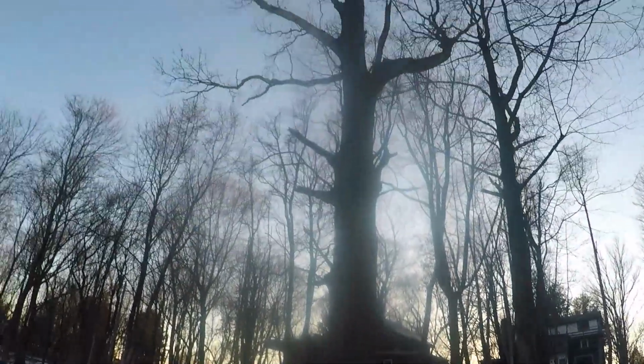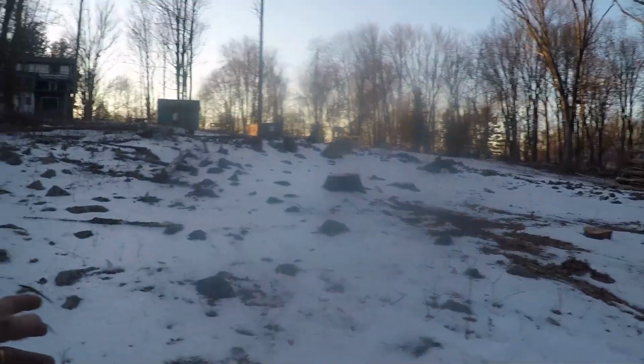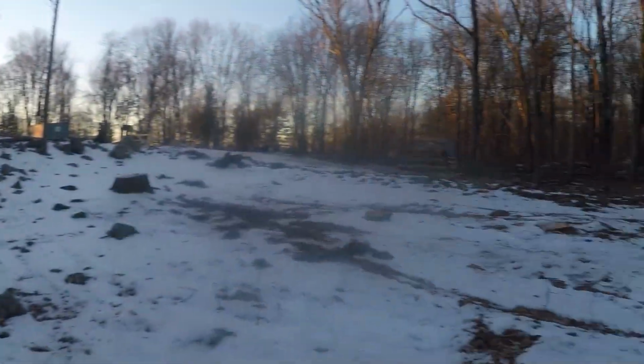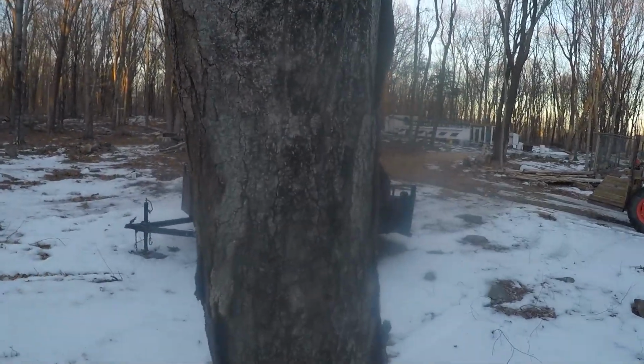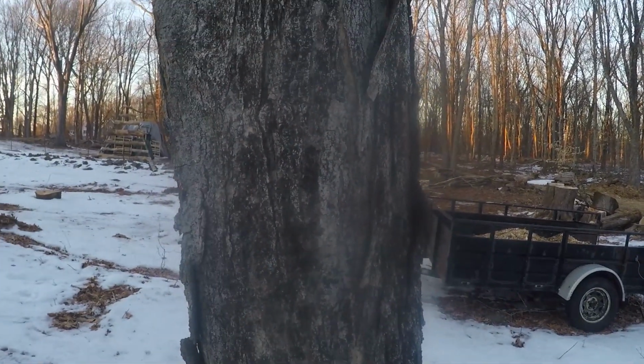And you can also see we have this really big oak tree, which I love. And so we wanted to keep these 2 trees over here because that is so gigantic and because this was a sugar maple. So next up is going to be tapping this guy. And again, hoping for sap.